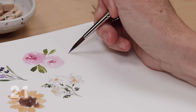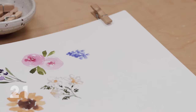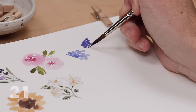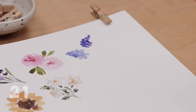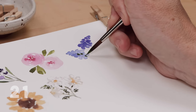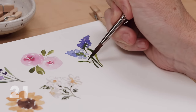We are going to paint muscari, or a grape hyacinth. I've got a nice light periwinkle blue on my brush and just paint a big cluster of dots. Mix a little more purple in, start with one dot then two, creating a little triangular or cone shape — very perfectly imperfect. You want those dots to become a bit of a blur especially towards the bottom. Then come in with a blend of olive green and sap green, add two curving stems and a few thin rounded leaves.